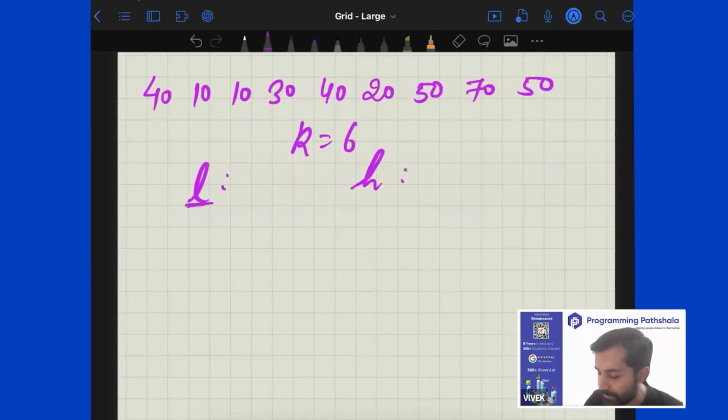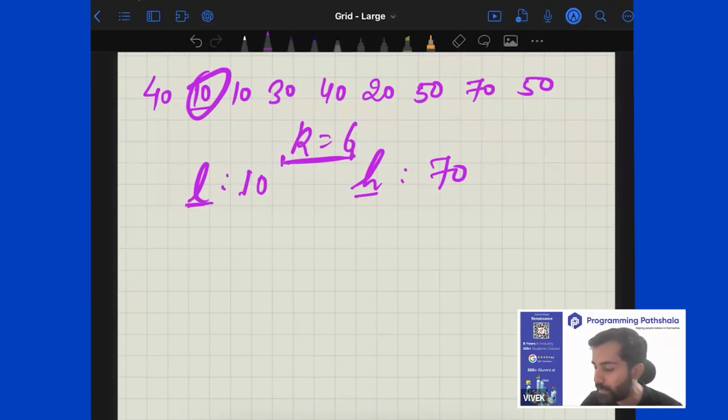The smallest value of my answer can be 10, which is the minimum element in the array. And the largest value of my answer can be how much? Think about it. 70, which is the largest element in the array. I mean, it's common sense, right? Your kth smallest element in the array can never be smaller than your minimum and can never be larger than your maximum. It's guaranteed for sure, right? Okay. So now, if I take this array as an example, your mid will be 40 and there itself you will get an answer.